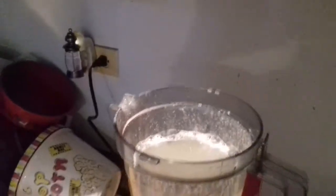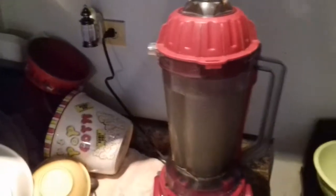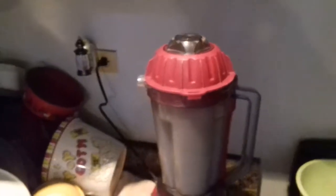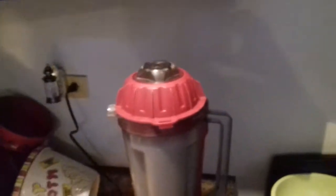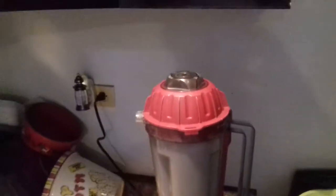And then put the lid on there and crank it up. Let it run for a few minutes. It'll start cleaning it. All the foam will get in there, and it'll be so much easier to clean after you're done with that.